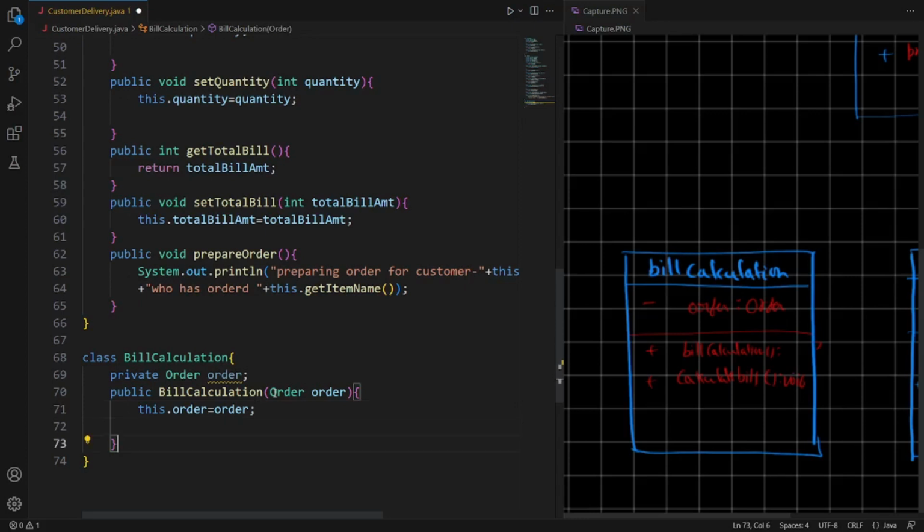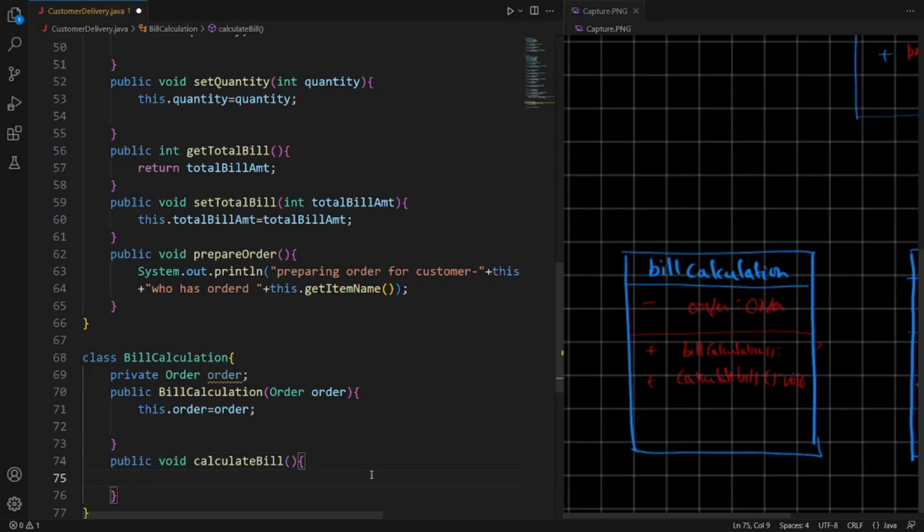Now I'm going to write a calculate bill method. You can clearly see here we have a calculate bill method. So public void calculate bill. In this calculate bill I am going to calculate the bill.